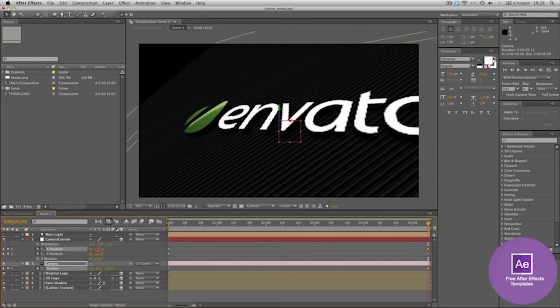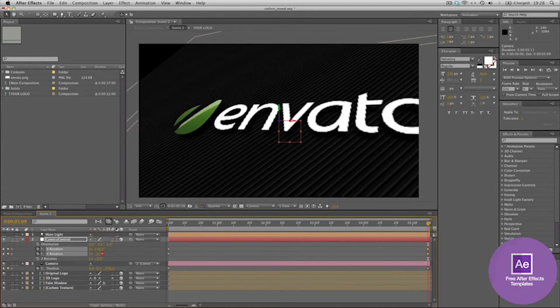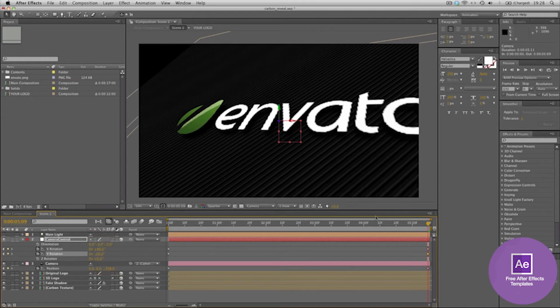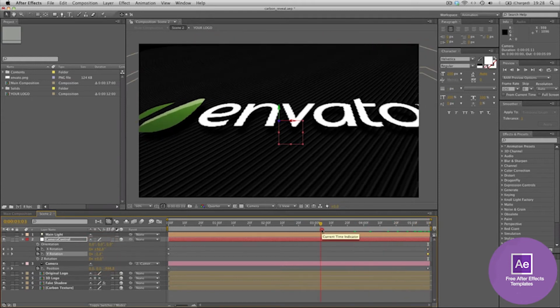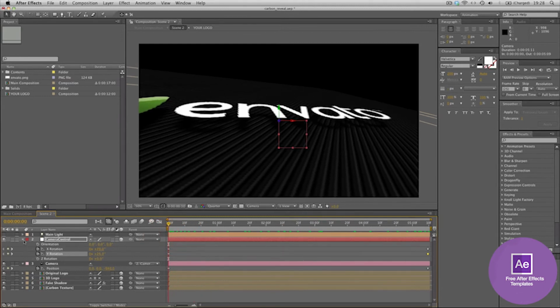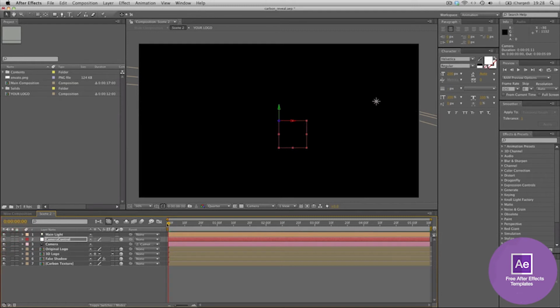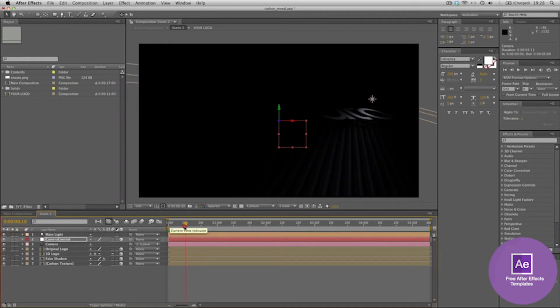So we want to be a bit more like so, and not so much tilted on the rotation. So now we have a new camera animation going on here. Then just turn on the light, so now we see what the scene looks like.